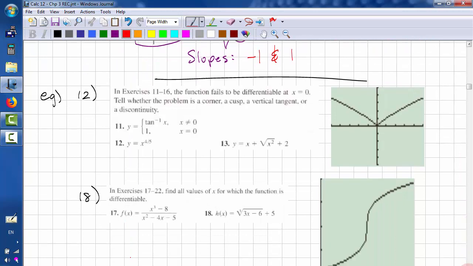Question 12. Let's do the derivative. Y prime equals 4/5 x to the power of -1 over 5. Okay, so I'm just using the power law. We can rewrite this as 4 over 5 times x to the power of 1/5. Okay, so we get 0 in the denominator. That must mean this is a cusp. It has a discontinuity, but it's a special discontinuity because we have a vertical tangent here and a vertical tangent here. So it's a cusp. You could show this with limits as well.